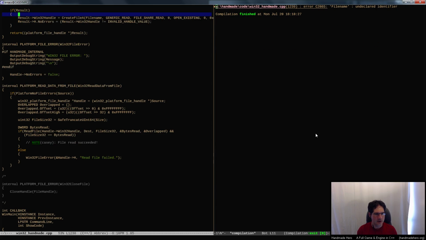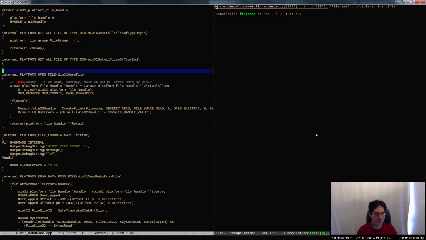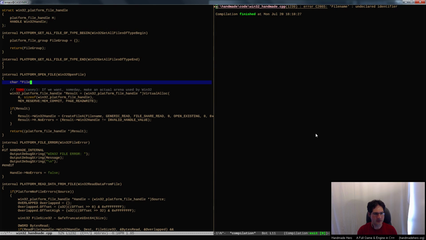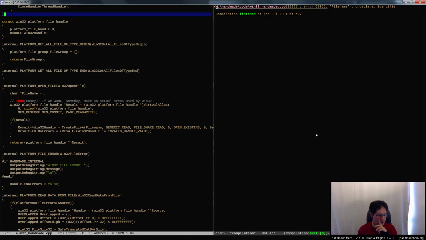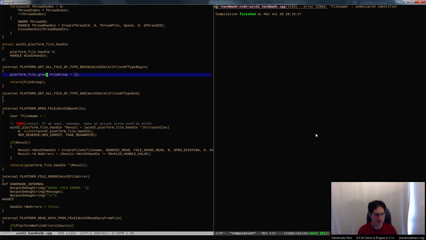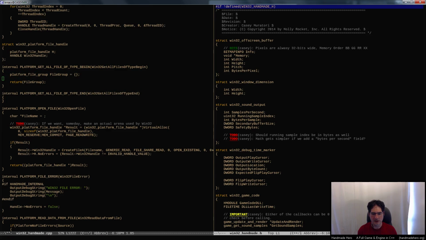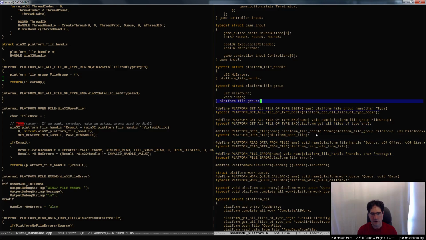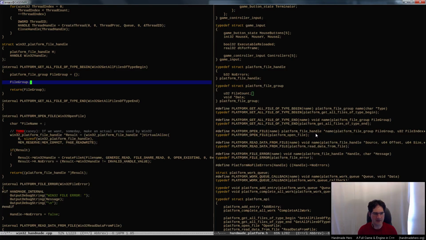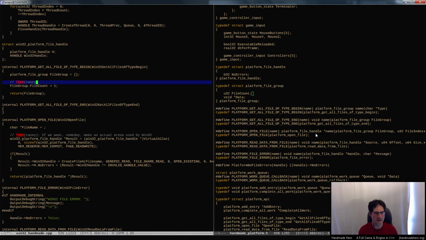All right. So the file name, what I'm going to do now is I'm just going to full on cheese that out. This stuff is all just going to be complete nonsense here, right? So what we're going to do is totally cheese this out so that we can test the loading. I'm just going to say that when we have a file group, the file count is 1. To do Casey, actually implement this, right?